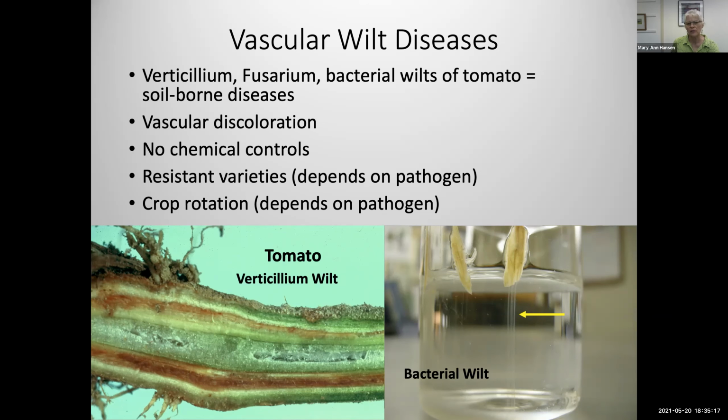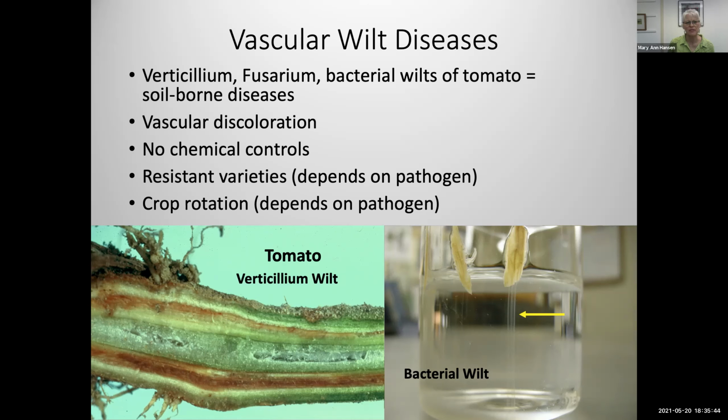This bacterial wilt is actually a huge problem in Africa, and people have developed a different technique where they actually graft tomato plants onto eggplant rootstock that's resistant to the disease. So that's another interesting way to control the disease, but I haven't seen people doing that over here. That would take a lot of time.